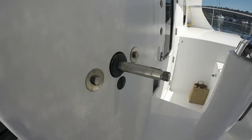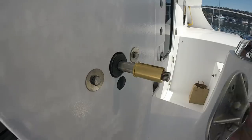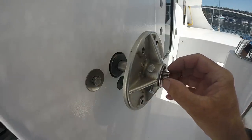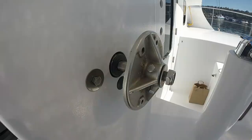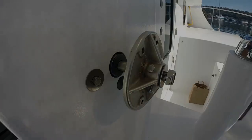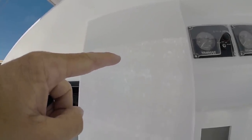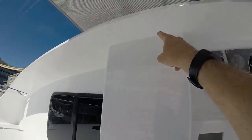Okay, now that this is in, it doesn't look real possible, but I'll measure it anyway. That's gonna line up right there. This goes right here, and then that goes on. That gives me just about an inch and a half clearance behind there. Yep, plan B for the compass. Now that the Capilano is mounted, and I don't have room to put the compass, I do have options where to put that, and we'll attack that later. But for now, I still need to get the fill line in.